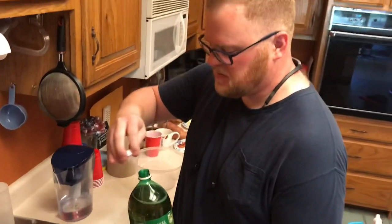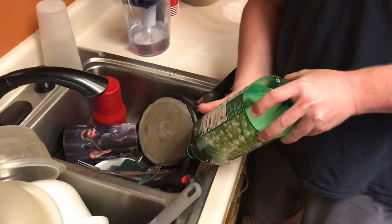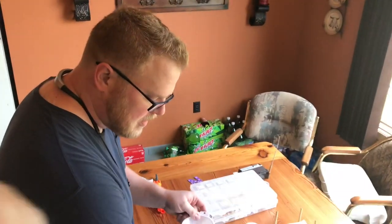First step is to either drink or waste all the liquid. So we're opting for wasting. But not getting wasted. So we got some flour. Put some flour in there so whenever it explodes, it'll make a puff of smoke.